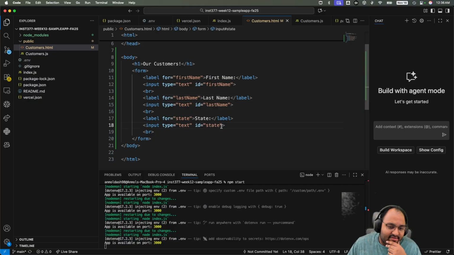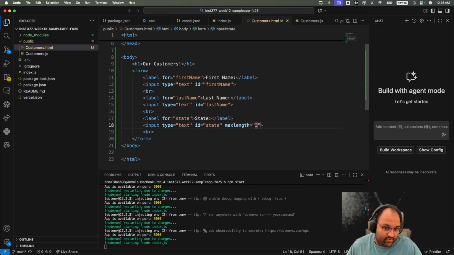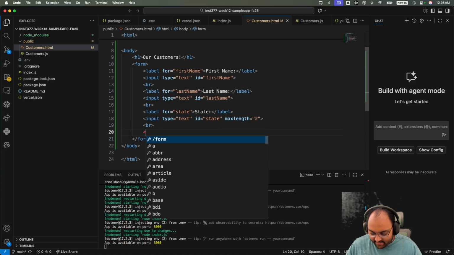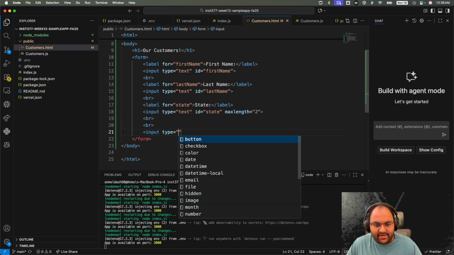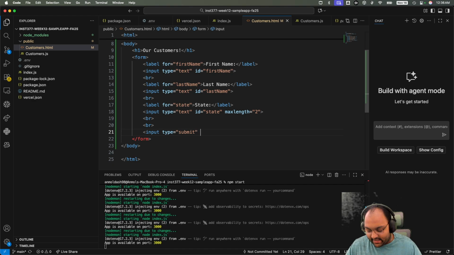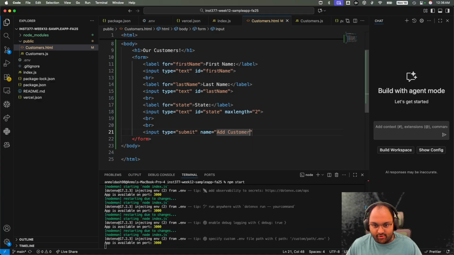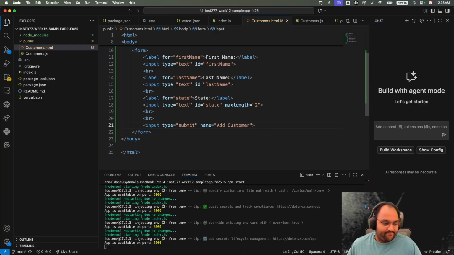And here for state, we'll also add a max length of 2, right? Otherwise you'll be able to enter in anything, so cool. And we'll add one more BR, and then we'll have a input type equals submit, and name equals add customer. Okay, cool. Pretty exciting. All right, make sure to close out this.